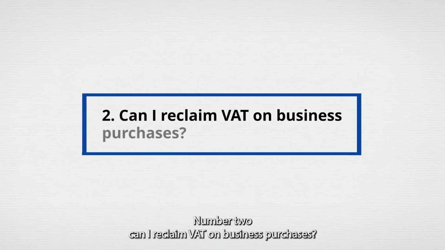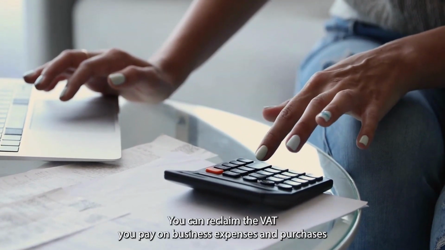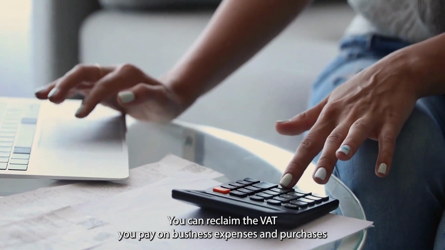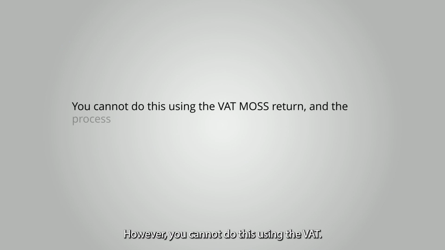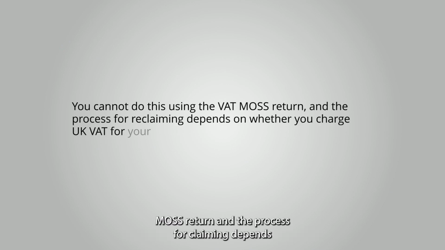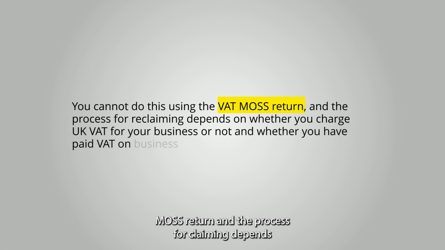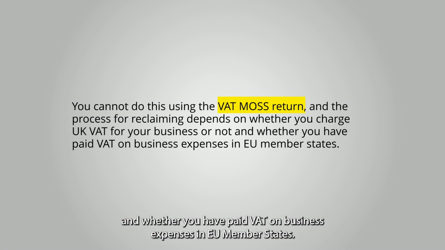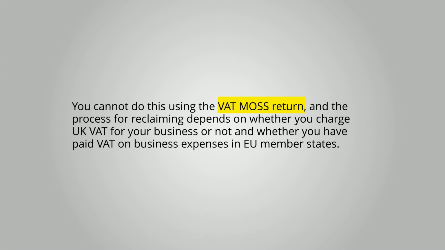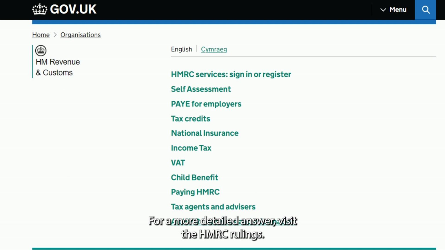Number 2. Can I reclaim VAT on business purchases? You can reclaim the VAT you pay on business expenses and purchases related to your VAT MOSS qualifying sales. However, you cannot do this using the VAT MOSS return, and the process for reclaiming depends on whether you charge UK VAT for your business or not, and whether you have paid VAT on business expenses in EU member states. For a more detailed answer, visit the HMRC rulings.